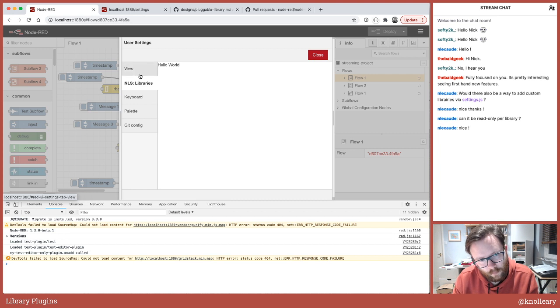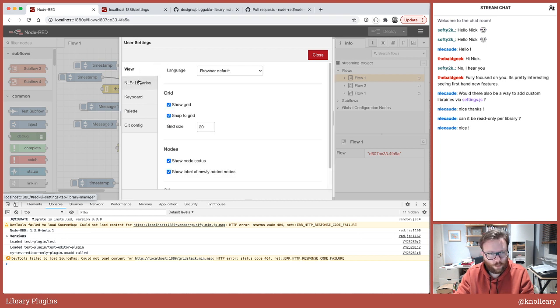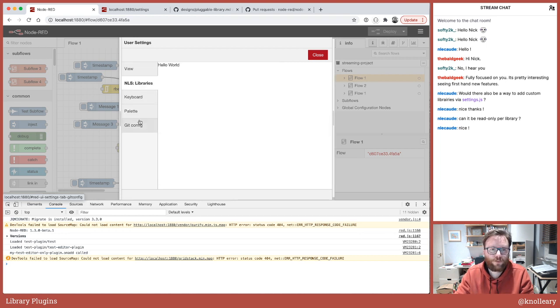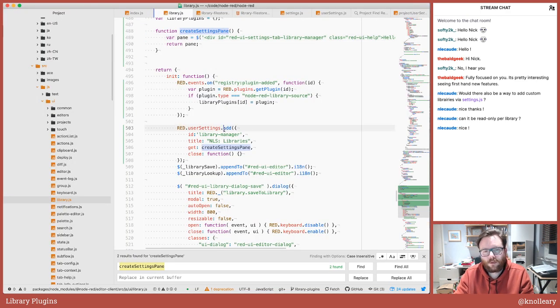Now the order where that's appeared, it's appeared there just because of the order in which Node-RED initializes the different components. So some thought might be needed in terms of what order we want all these to be in. Should libraries be further down? Possibly. But that suggests then we have to initialize the libraries code after we've initialized all the other things. And we just need to make sure there aren't any gotchas. I mean, there's certainly important order to initializing different components, but for lots of components, it doesn't matter what order they get initialized.